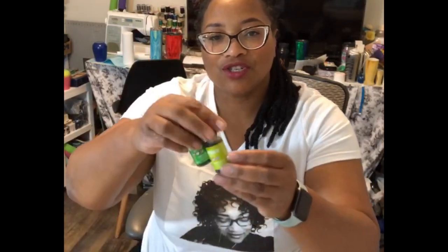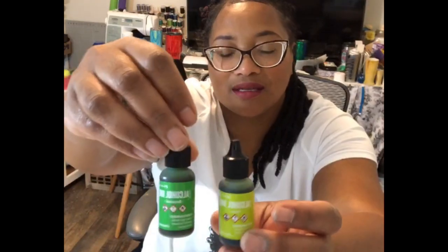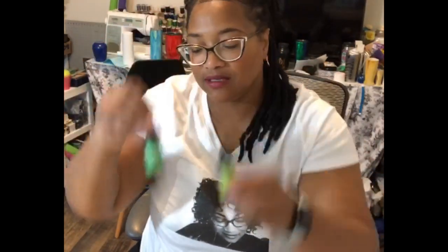So I'm gonna be doing a wood grain tumbler today. I am going to be doing this with alcohol inks. So let me just show, these are what I mean when I say alcohol inks. I'm gonna be doing green today, so I'm gonna be using two different colors of green.